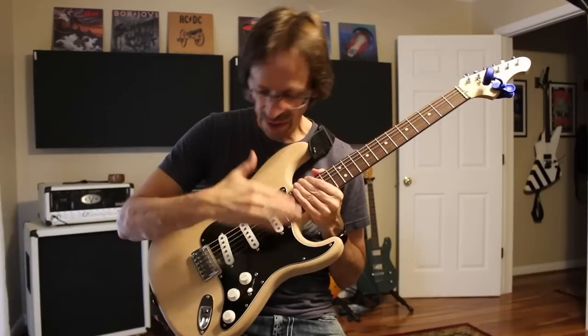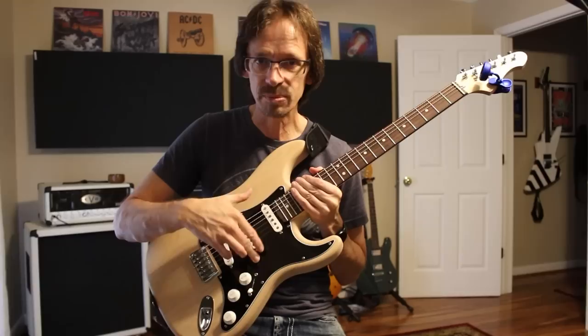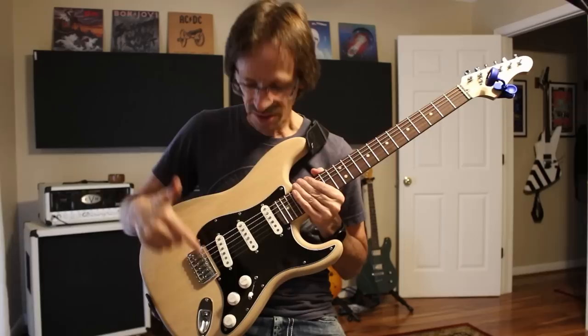You know, if you get single, single, single, you're pretty much anchored to that. But with a universal, as long as you can find a pickguard that will hold them, you can put any combination of pickups in there that you want. Now, the question is, does that convenience come with drawbacks as far as tone? And that's what we're going to find out today.